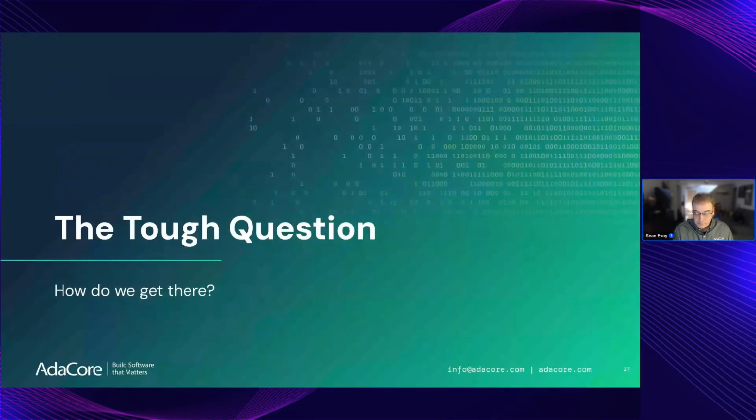So that's all great. The real tough question that I want to try to address in this presentation, though, is: how do you get there? We've enumerated some of the benefits of static code analysis. We've enumerated some of the challenges of traditional methodology. We've talked about the benefits of DevSecOps and how we can potentially improve or even turbocharge that with static code analysis. So what are we going to do to achieve that? I want to be clear that this is an opinion. This is one way of doing things. There are no wrong answers here, but we've had some success with other customers who have done this, so we're pretty confident that this is a good way of doing it.